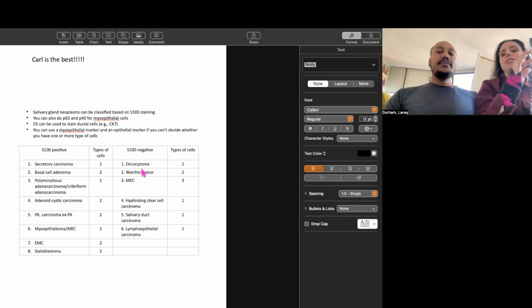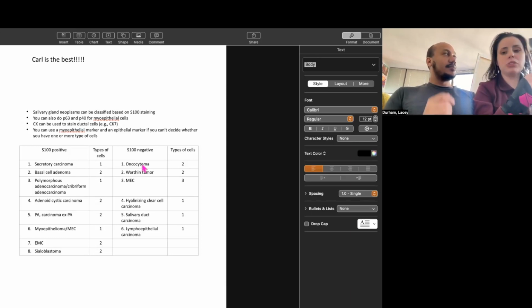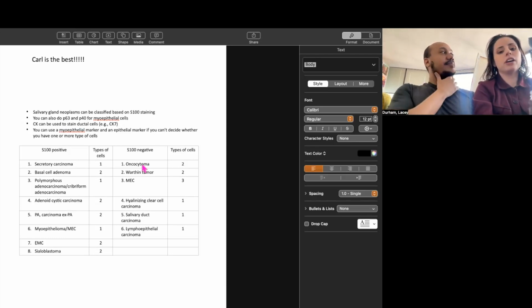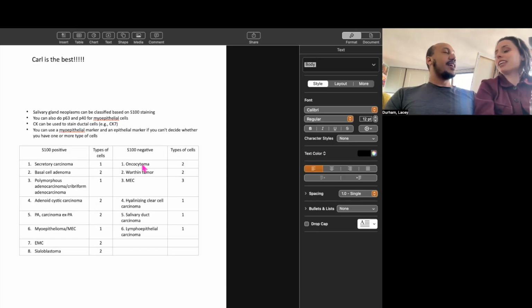And I argued with him, and I was like, why would you even waste the time ordering the S100? Because it looks, acts, talks, walks and quacks like a duck. Like it's a duck. It's an oncocytoma. Be done with it. Just say oncocytic tumor, cannot rule out higher grade version of it. And then he knows this algorithm, and so he's doing the S100, thinking, what if it is secretory carcinoma?